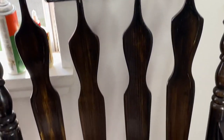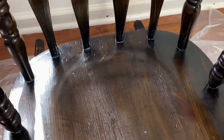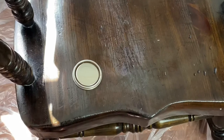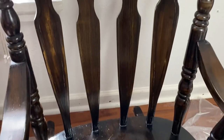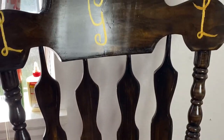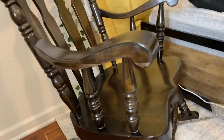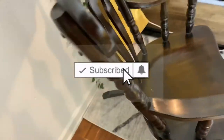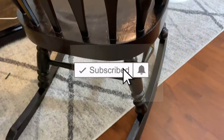So there's a little bit of gold paint right here down by the spindles. Whoopsies, I accidentally dropped my paintbrush, and I didn't even notice that it left paint on there until after it was already dried. But it's okay because it's just going to be sitting in my room. If I was like making this for someone else to sell it or something, which I don't think I'd ever do, then it would be something like a problem, but it's mine, so I'm not worried about it.